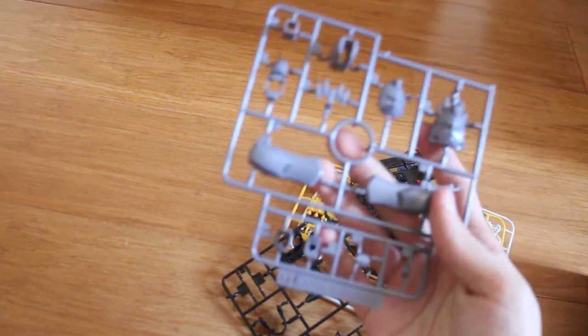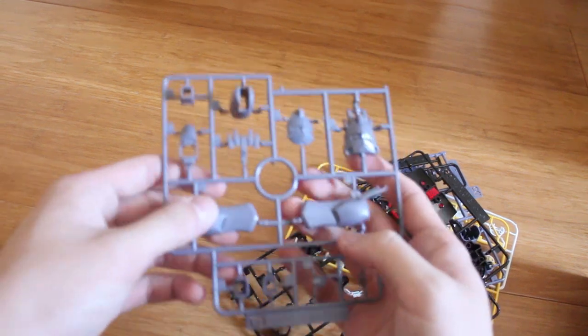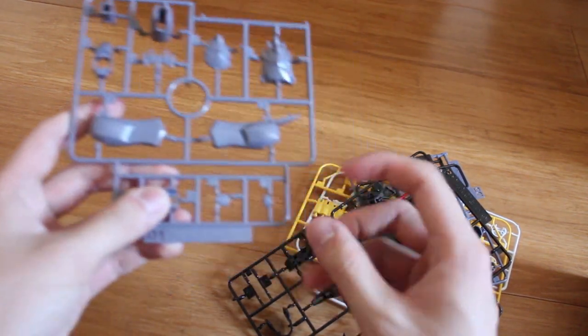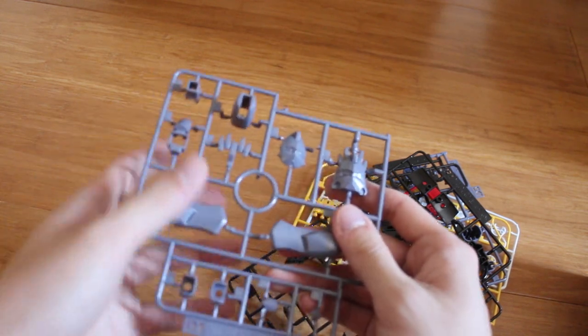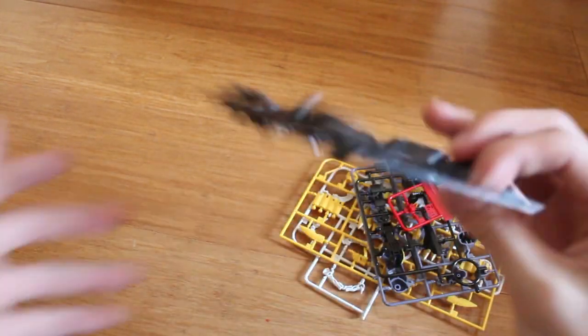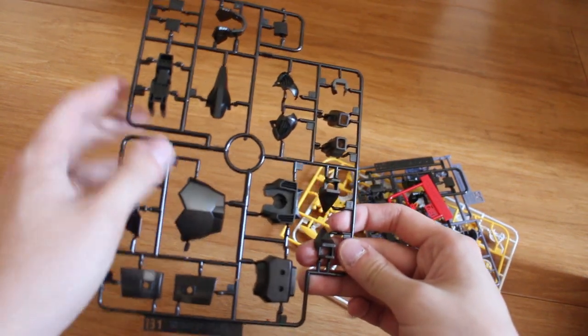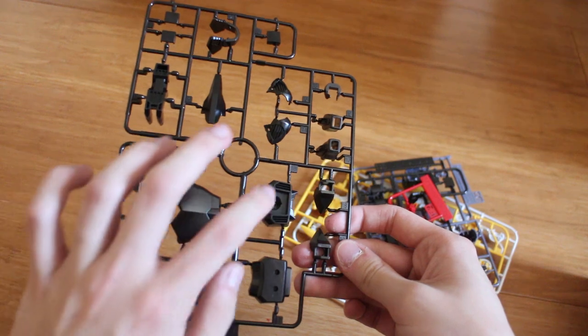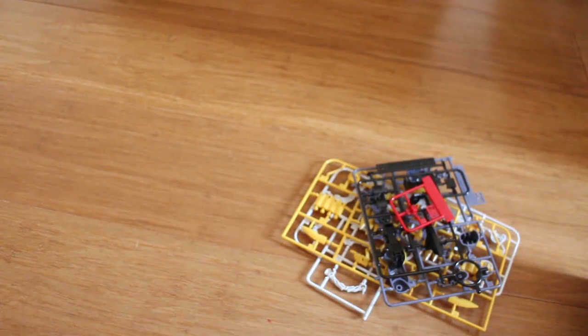And this is a D1 runner. This is the Gundam face and the hands, and we've got some leg armor. We've got a Gundam mask here, some leg joints here, and the hands as well. This is the B1 runner. This is the outside armor for the torso, for some waist parts, for legs, arms, and feet.